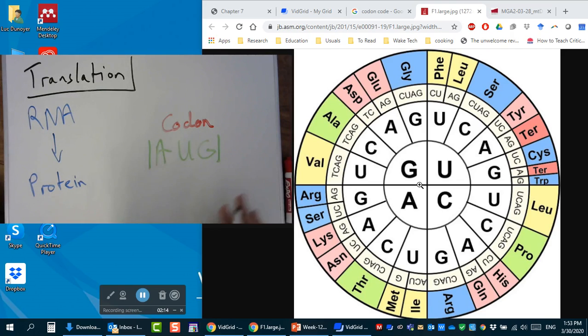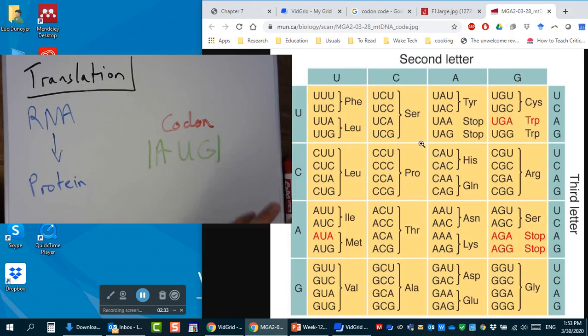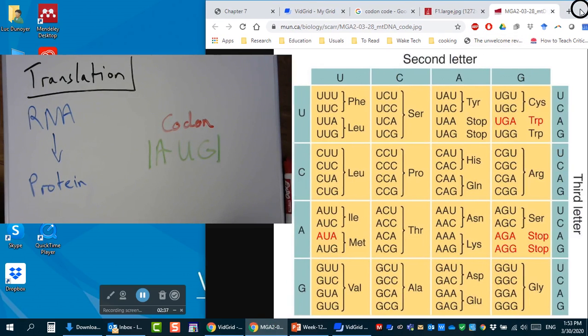So all of those details you need to know, you can watch videos. But what I want to tell you now is what are you going to have to show me as your skills at the exam. You're going to have to go from RNA to protein, and of course you will be provided a code. I show you this one in a wheel shape just to tell you other things that exist. But let's go to a more familiar one when we have a table with the first, second, and third letter over there, right? How about that?